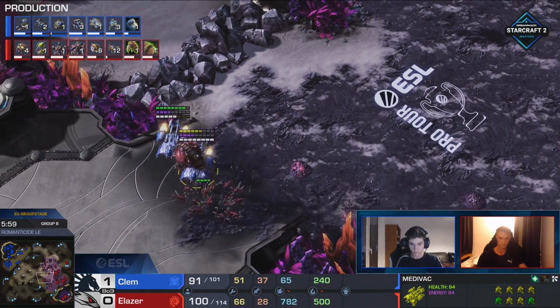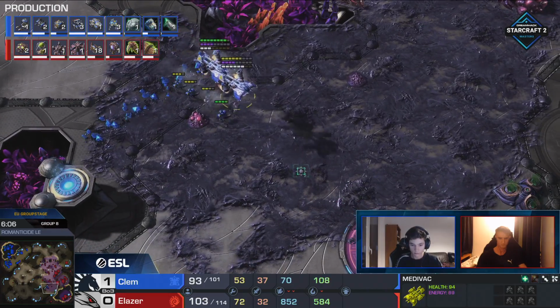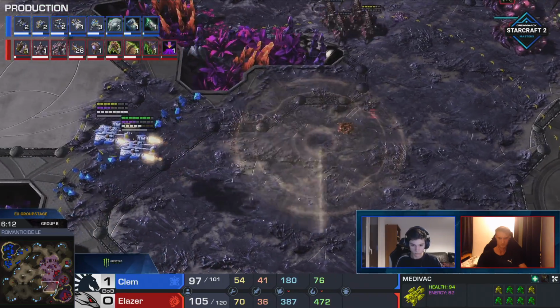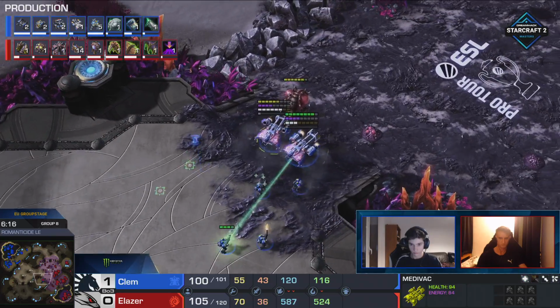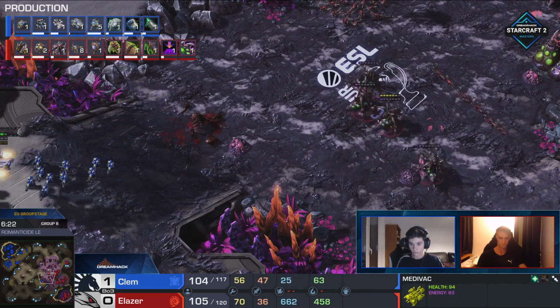And look at Elazer, still playing up the right side of the map. So it looks like he just wants to play a right side of the map game. And then maybe he just feels like that's fewer avenues of creep spread. If you keep working your way up the right, you're always going to have creep in front of your bases. Maybe that's the logic. And then it's very hard because you won't have a lot of creep in front of the natural, for example, but that doesn't necessarily matter because how the heck does Clem get down there with an army? Yeah, that's a good point.